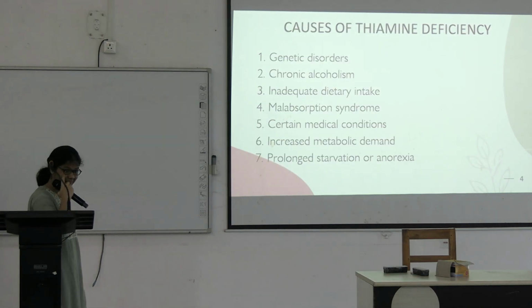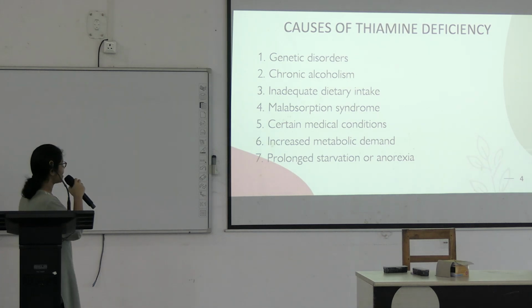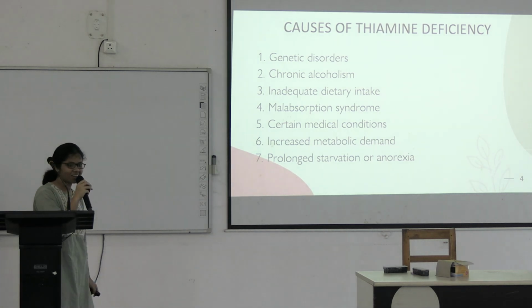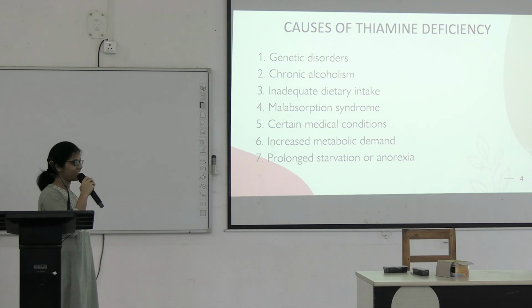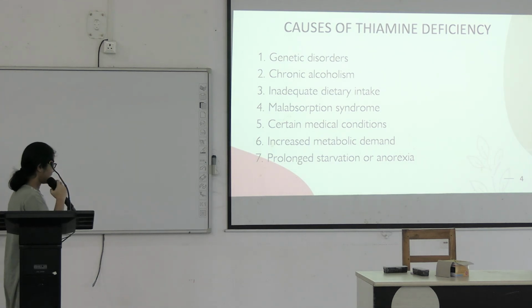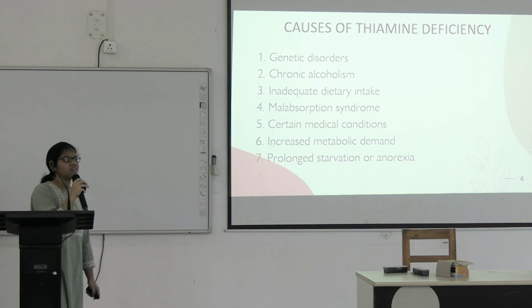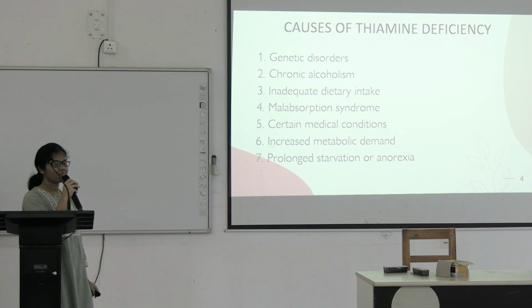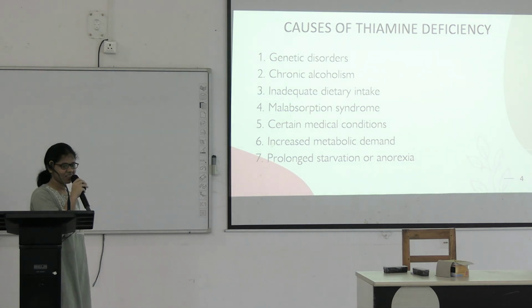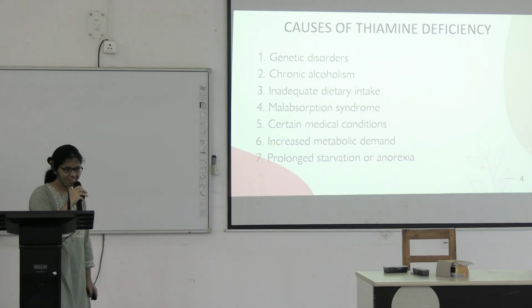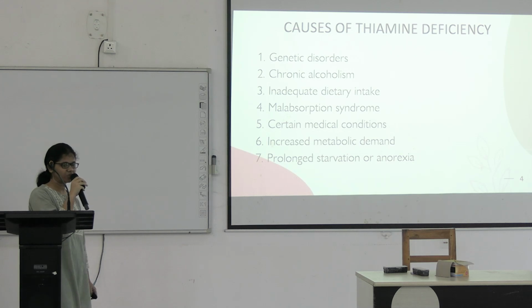See, there are many things you have mentioned, okay? But one very important point is missed here. Sorry, sir. That is eating raw fish. Yes, raw fish and eggs, because they contain thiaminase. Yes, thiamine. Sorry, sir. And then here, under certain medical conditions, you have to name a few medical conditions. Malabsorption syndrome. What is a malabsorption syndrome? To mention, AIDS. Sorry, sir.